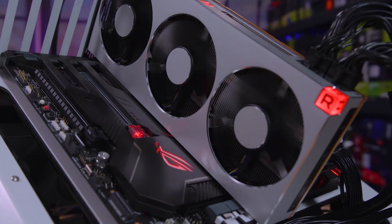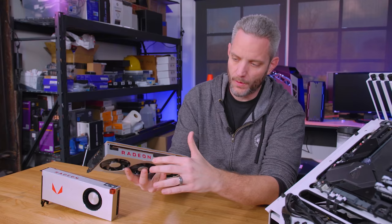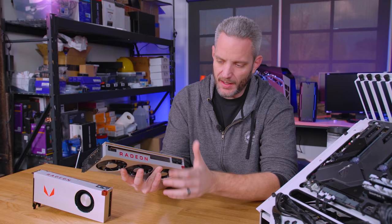The bottom unfortunately goes kind of down against the motherboard. So this is kind of useless, just like on the Nvidia card, which kind of sucks because if you look at the top, it's much more restrictive here versus the bottom because they had to get the giant Radeon in there as if you forgot who it was. It could have made it smaller and a little bit less in your face and gotten more cooling, but they opted for making sure you remembered who made the card rather than how cool the card stays.